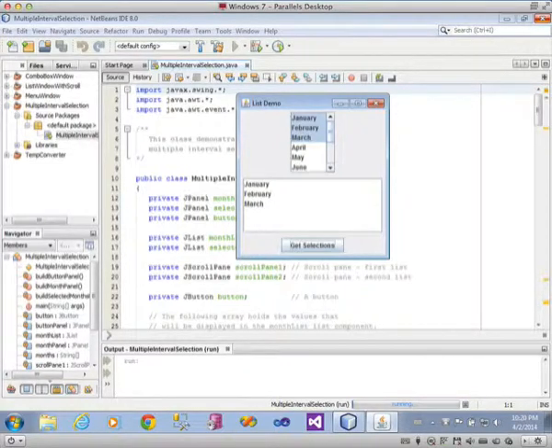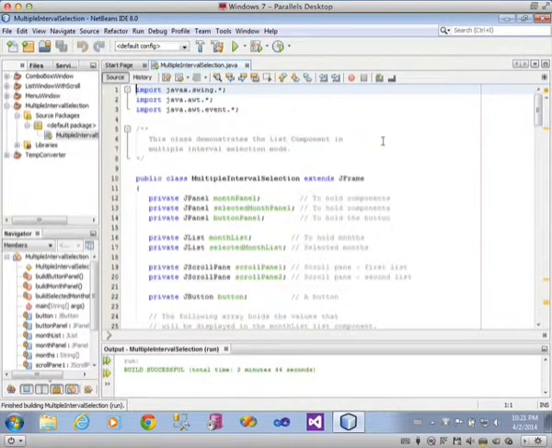We are able to select more than one month this time. And when we click the button, those months will be moved into the text box that we see below the list. And of course, this text box that we've got is actually a JTextArea. Those are our multiple line text boxes that we talked about in class. Let's take a look at the code and see what's going on.